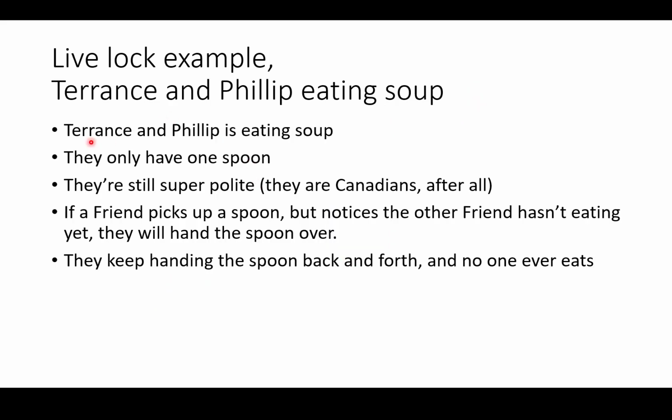So that's our setup. They're eating the soup. They have one spoon. They're super polite. So if a friend or person or guy, whatever, these guys are friends, I guess, if one of them picks up a spoon but notices the other friend hasn't eaten, they will hand over the spoon. And then they just keep handing the spoon back and forth, and no one ever eats. That's what we see. And if we were to implement this program or the example, we'll just quickly go over it.